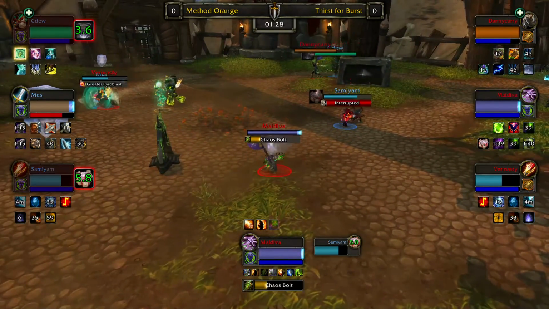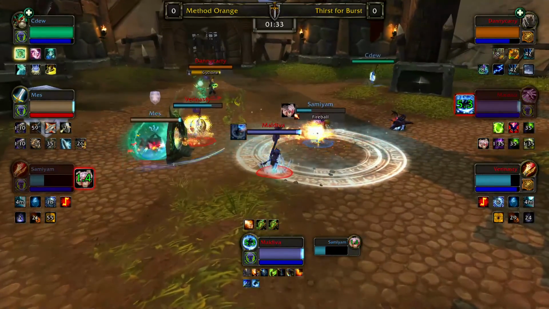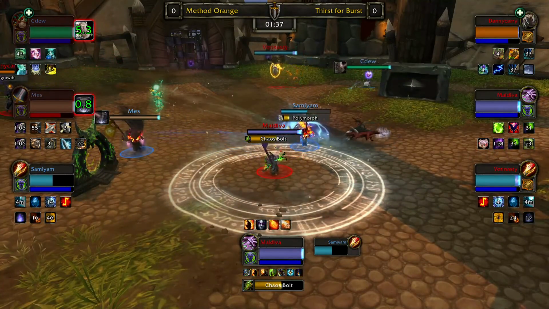Danny Carey gets the full Cyclone onto Sea-Doo. Sam I Am taking a huge hit of damage. He's caught into the midfield. Can they force out the Ice Block? It would be massive. Sea-Doo with the Life Cocoon actually gets shred through immediately.